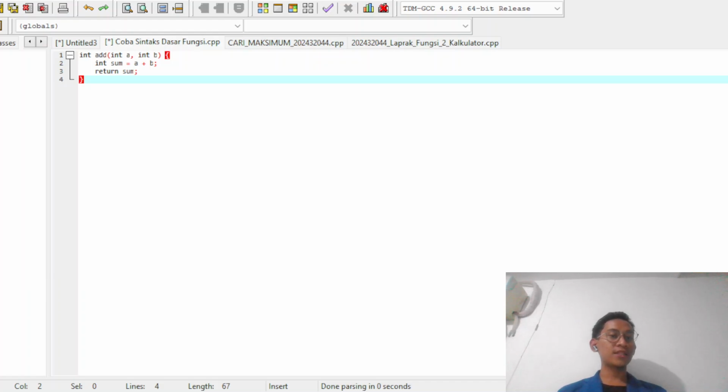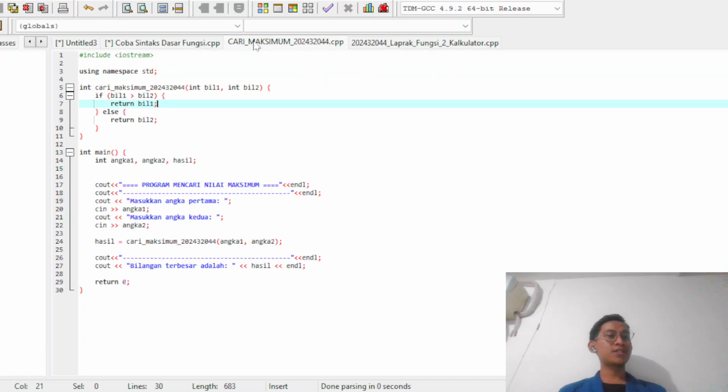And then we have add as the function name, and a and b as the parameters of type integer. For the function body, we calculate the sum of a and b and store it in the sum variable. And lastly, we have the return statement to return the value of sum.